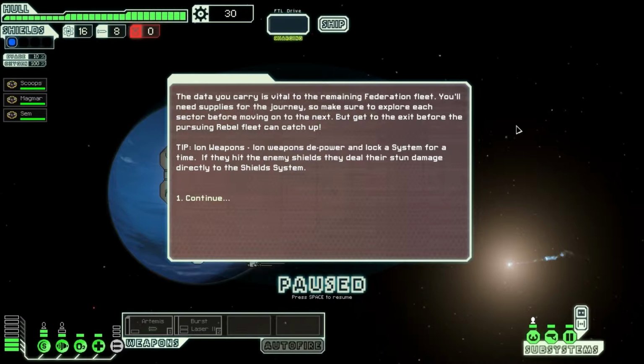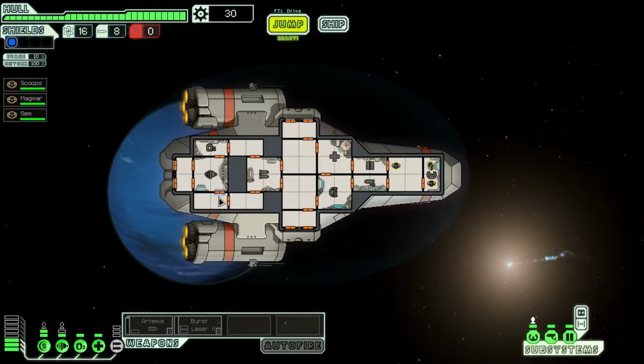So here we go. We've got our interface. These are our hull, a shield. This is our amount of scrap, shields, power, missiles, drones, our FTL drive, our oxygen level, our evasion percentage, our crew, and our ship's systems, basically. So I'm just going to go ahead and jump in.